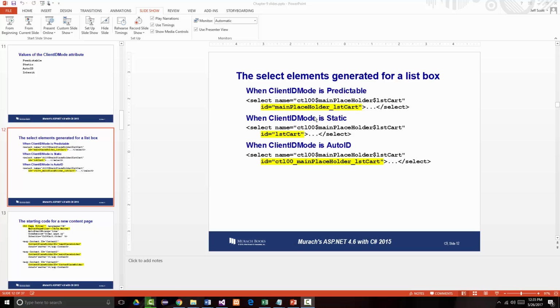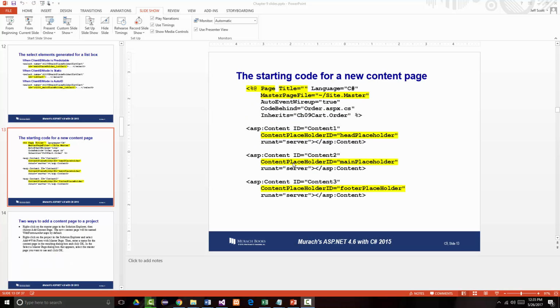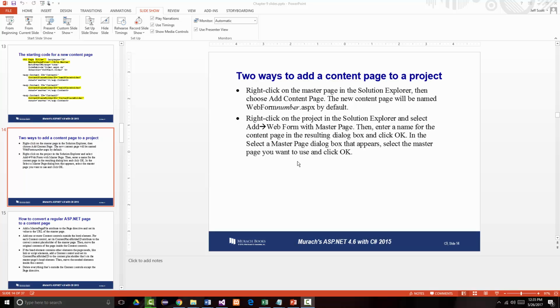Maybe you could look at it as being among the worst. Then there's static, which can lead to conflicts. Then there's auto ID. All right. But I believe that when we do not put any code directly in those content areas, it'll do the inherit, which is what we'd want. We'll see as we go on.